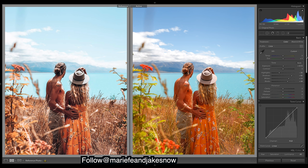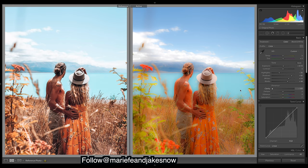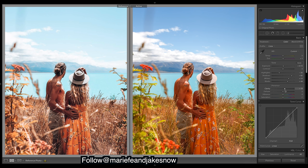Okay, but before that, we want to up the clarity. The clarity gives a real crispness to the image, and also adds a little bit of contrast, but you can see what that does. It's a little like sharpening, but a bit different. We'll go with that. Now, let's drop the contrast a bit.